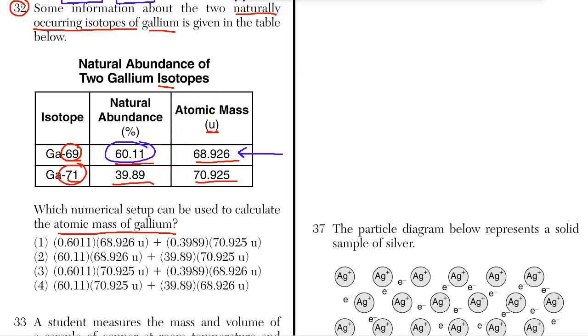Let me explain it this way. Let's say that I have a test average, a lab average, and a quiz average. And let's say that I average a 90 on all my quizzes, and I average an 80 in all of my labs, and let's say I average a 70 on my tests. Now, if I did a straight average of all these three different grades, obviously we would come up with the middle number, which would be 80.